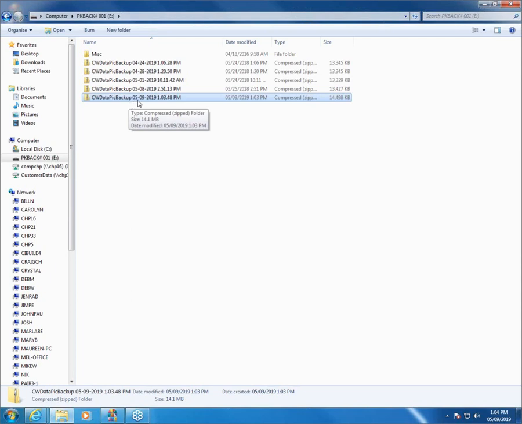The one we just created here is the 0509-2019. Just ran it right here. You'll see if you run multiple backups to the same directory, they will be named with date and time stamps for when they've been created there.